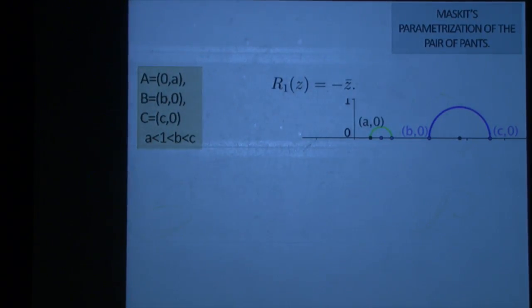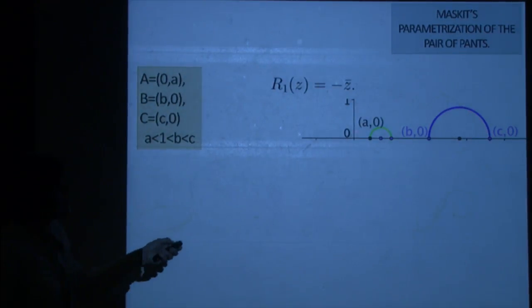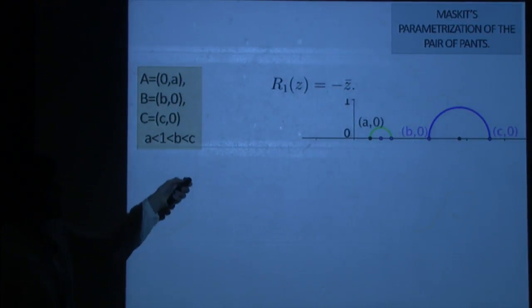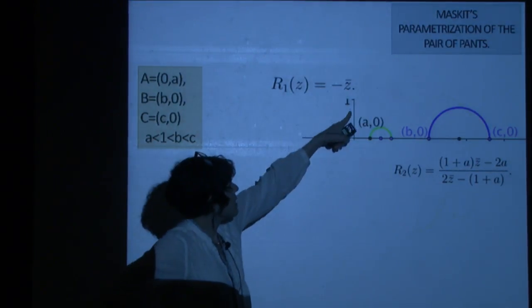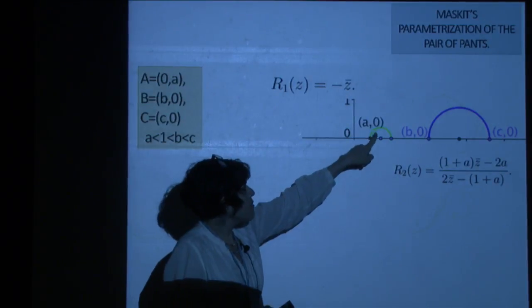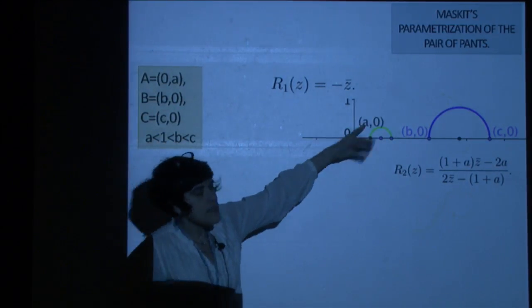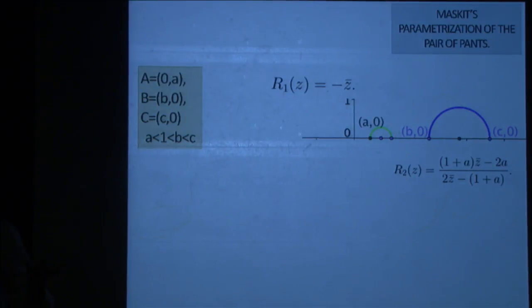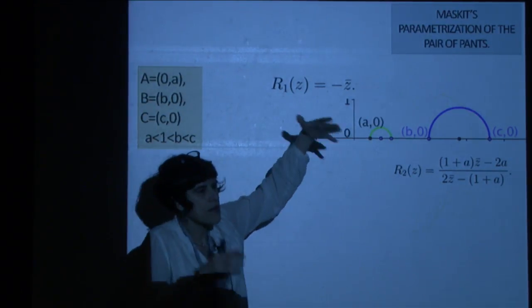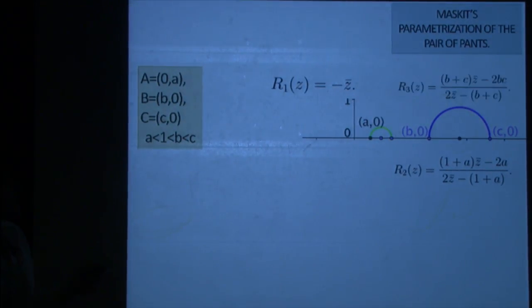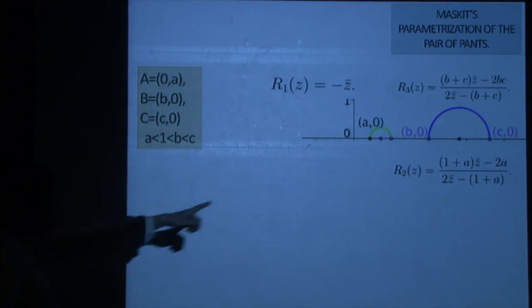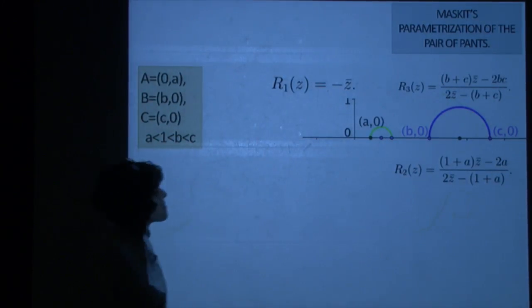So I start with the 3 real numbers with those conditions, and I'm going to get 3 maps. Here is one. This is just the standard reflection across the y-axis. The other map will be a reflection. Now remember, this is a hyperbolic line here. This is also a hyperbolic line. And this map with this formula is a hyperbolic reflection. So this is like a hyperbolic mirror, so you have to think of the equivalent of Euclidean if you're not familiar. It has this nice formula. And finally, we have the reflection about this other line. This is all in terms of, as you see, these real numbers A, B, and C.